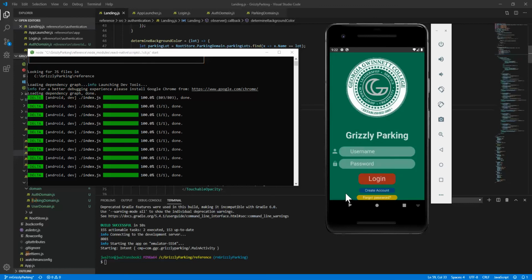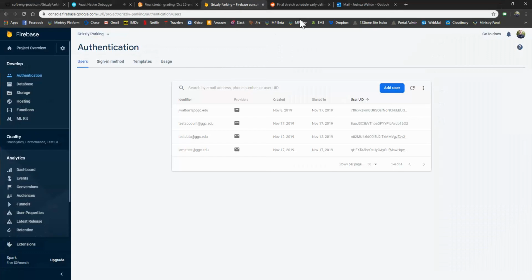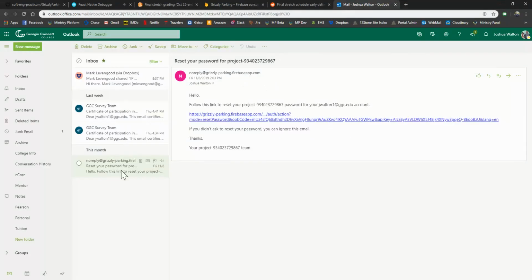So then you're going to get an email, and the email is going to look like this. So we don't wait on this one because sometimes it takes a few minutes. We're going to look at one that I sent earlier, and it's going to look just like this. To reset your password for this project, all you have to do is click this link, and it's going to take you to a page within Firebase that allows you to reset your password. Once you do, you can then log back into the app with your new password. So all that functionality is present, which is really helpful.